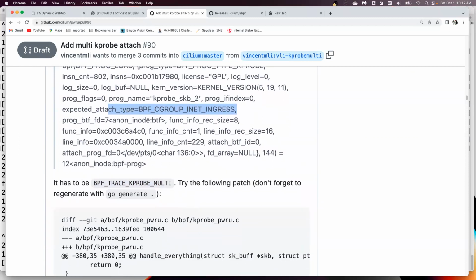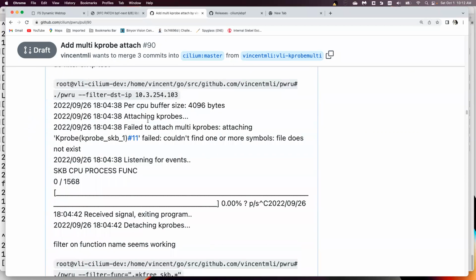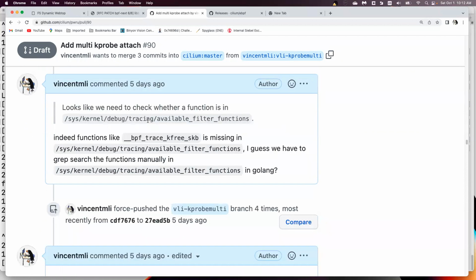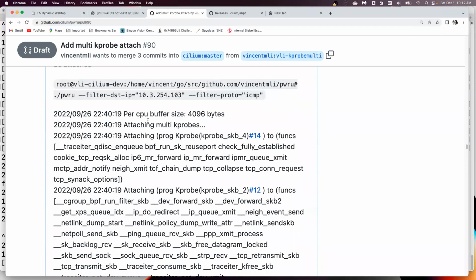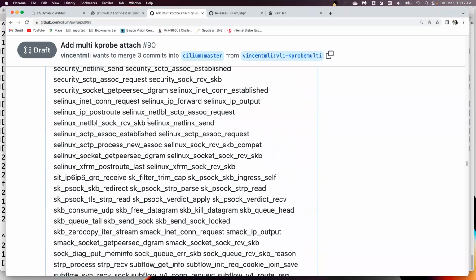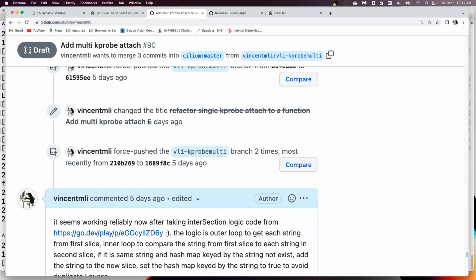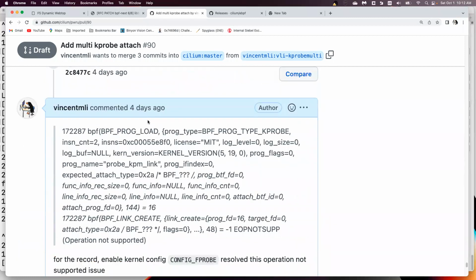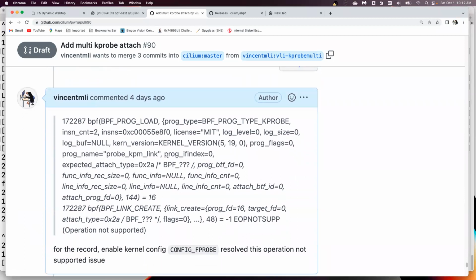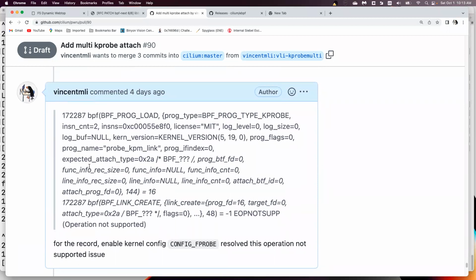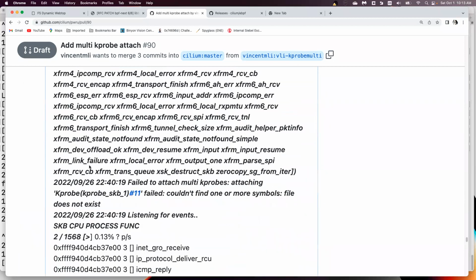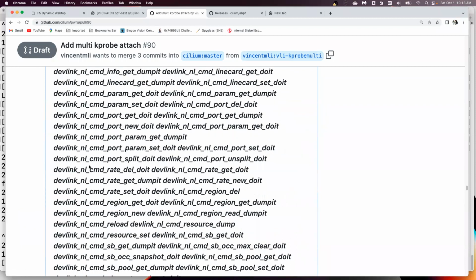So yeah, here is another clue. So that's the second thing I learned.